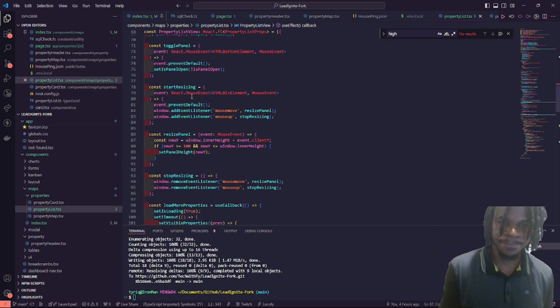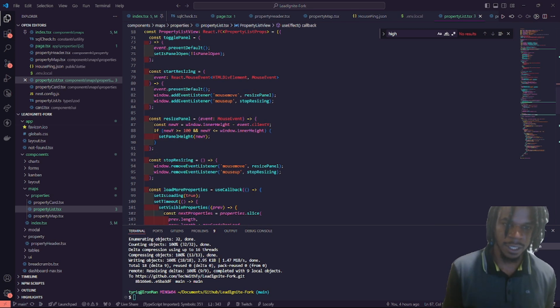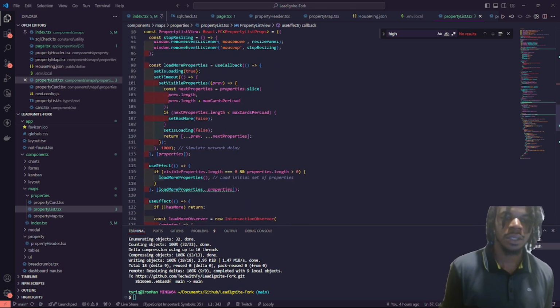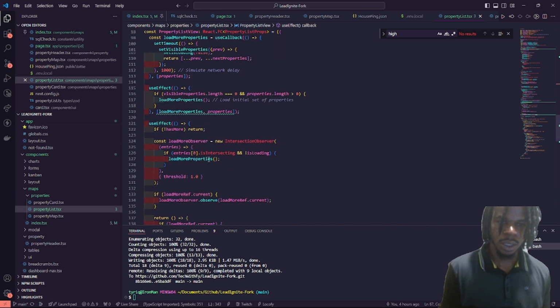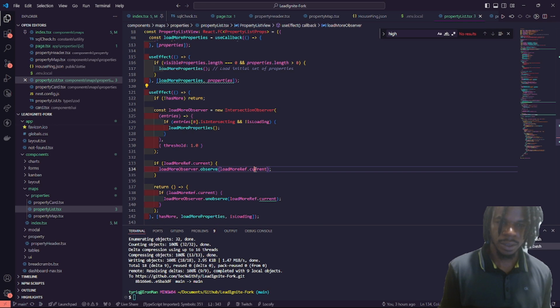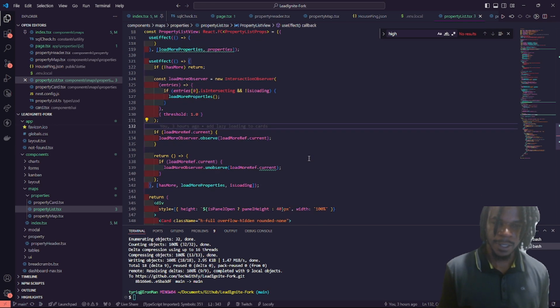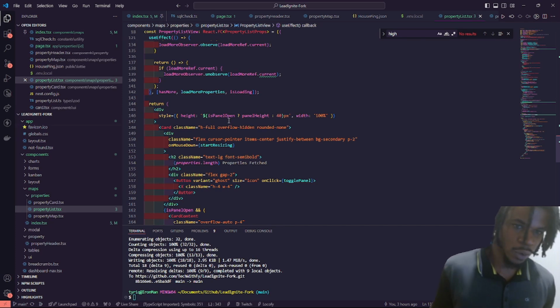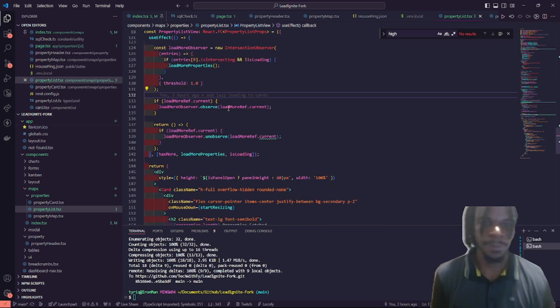Toggle panel, start resizing. This is how we're resizing this. We're lazy loading these properties. useEffect: we're checking if the person scrolled to load more properties there.